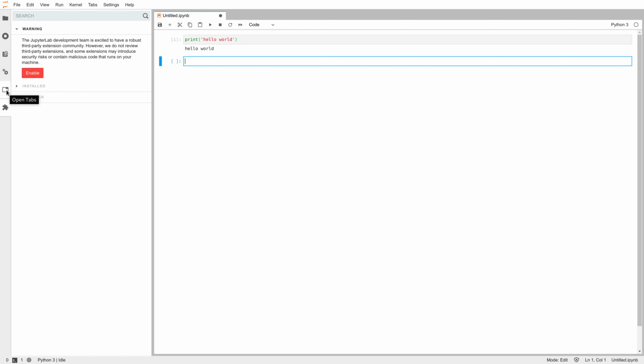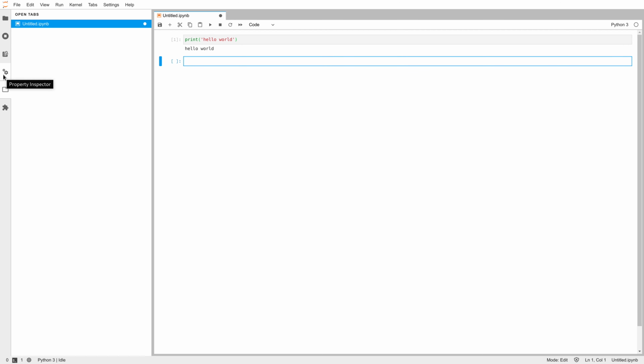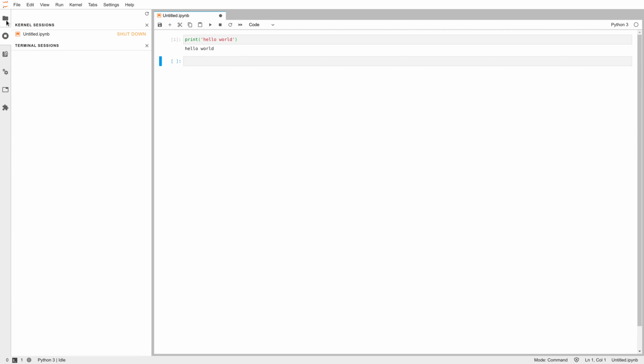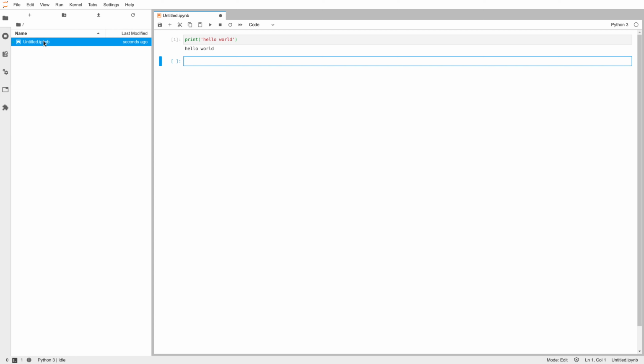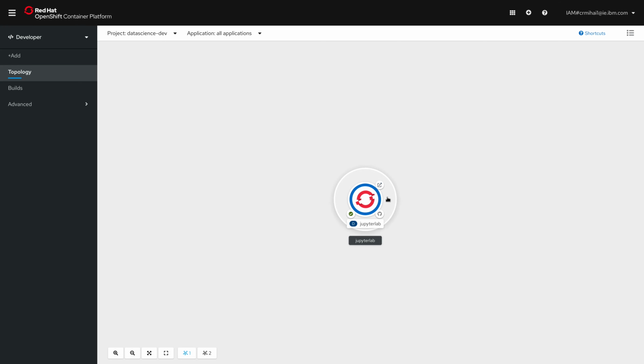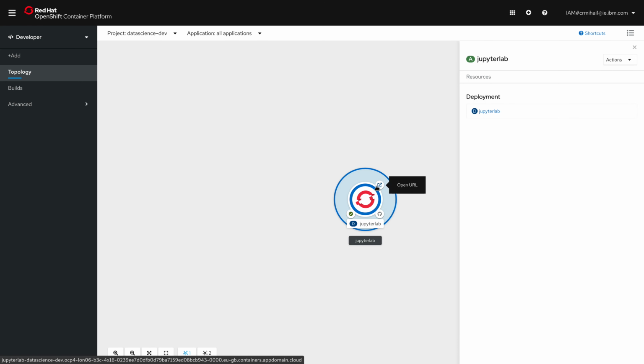Now, keep in mind that this is an ephemeral system, right? I didn't set up any persistent storage. I'm not saving the data anywhere. So once this container terminates, the file that I have here is going to disappear. So as we look at our application deployment options, some of the next things that we will learn how to do is to set up persistent storage or to use secrets so we can have more reliable application deployments.